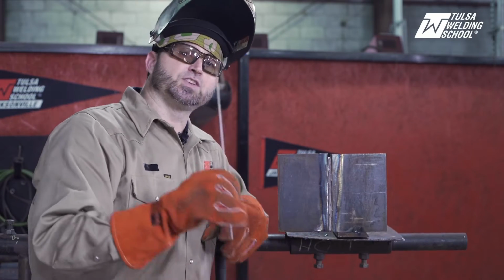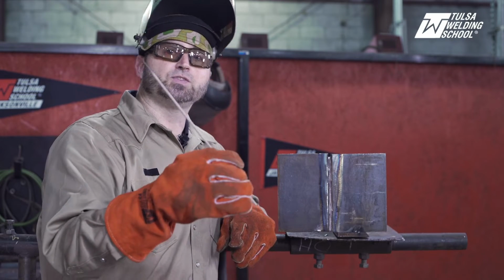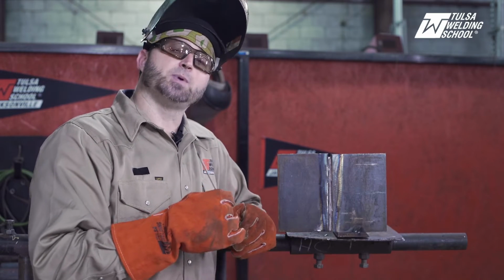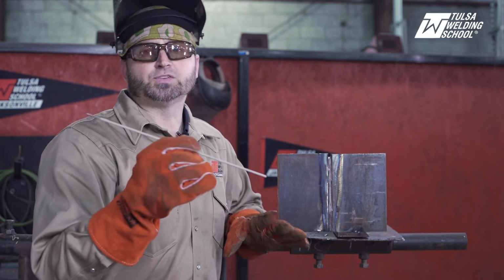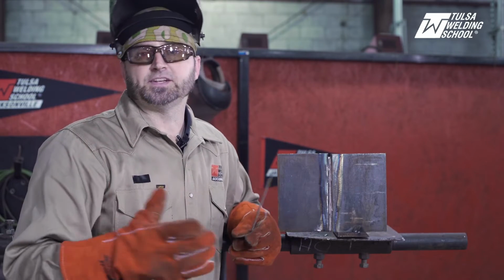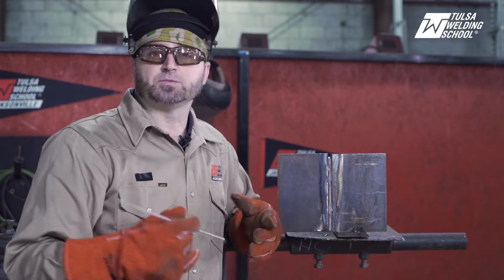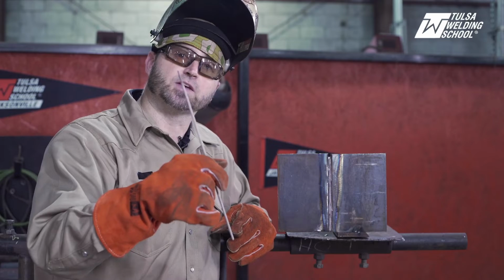Okay, so what we've done after we got our root in there and ground it all down, now I've switched over to a 3/32 7018 rod, okay? A 3/32 7018 rod, we're still running on DC positive, and now I've changed my amperage as well. I run a 3/32 7018 around 85 amps. I would say anywhere between 80 and 90 is recommended, but you can run it whatever you want, but I usually run mine between 80 and 90 with a 3/32 7018.